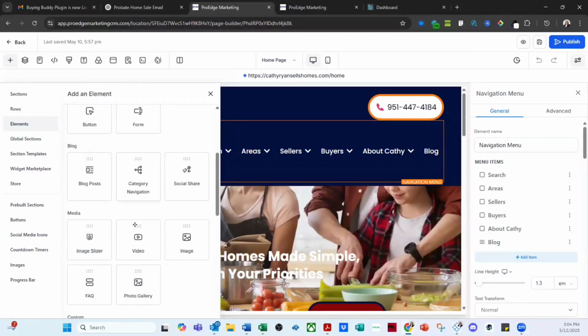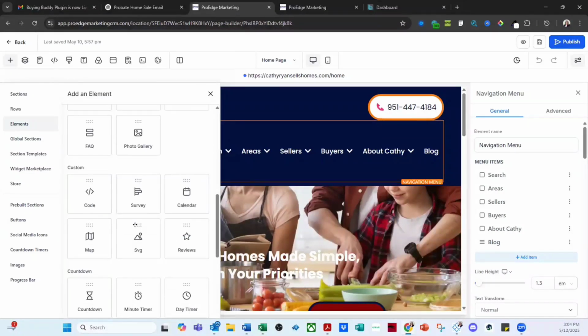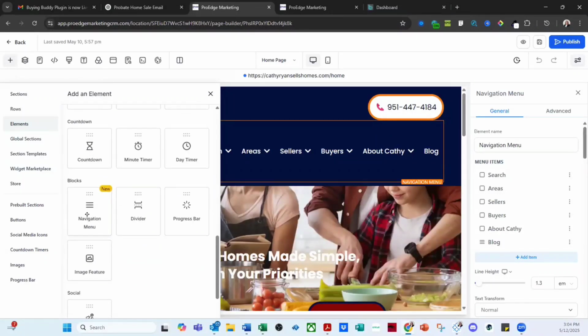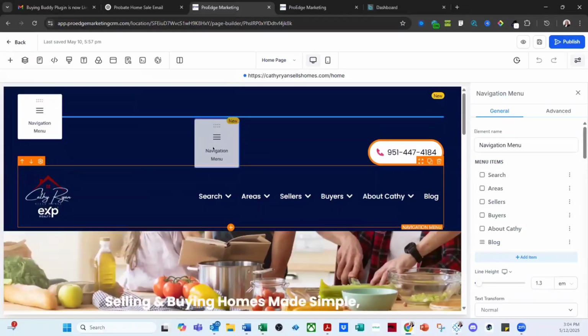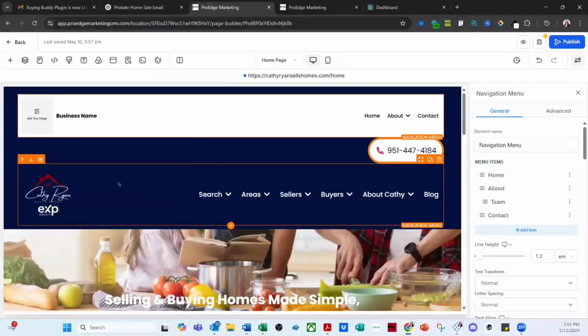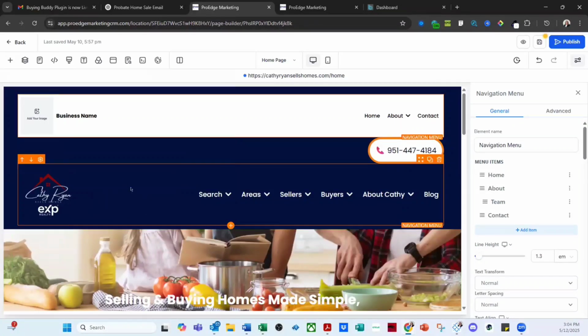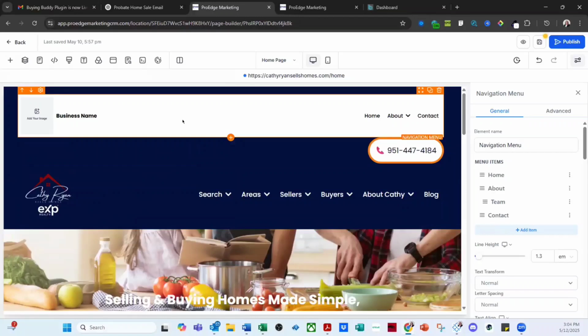Category navigation? Nope. Keep going down. Right here. Navigation menu. Yep. You're going to drag it and put it above the menu that you're on. Put it above it and drop. So now that's a simple menu. What we're going to do is highlight it, and then you can change the background color to blue, get rid of the business name, grab your logo, add some menu items. And then what everybody can do, and this is how you do the mobile one, guys.